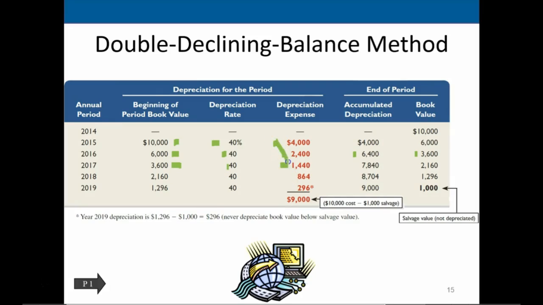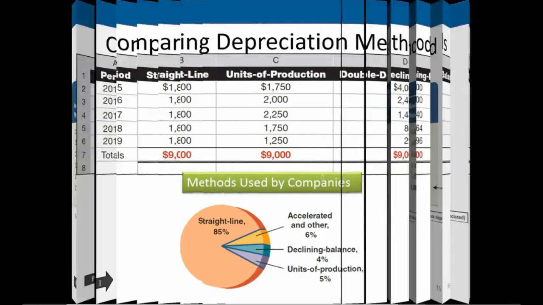Notice the depreciation expense goes down each year because we're front loading the depreciation. The idea being that we get more use out of the equipment in year 1 than in year 5. And notice we have the asterisks here because we didn't take the 1,295 times 40 because we just made that number what it needed to be in order for this number to be 9,000 in order for us to end up at our salvage value. So this method does not work out perfect mathematically. It forces us to just make year 5 or whatever the final year is work.